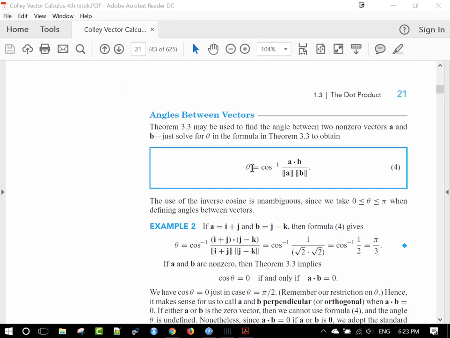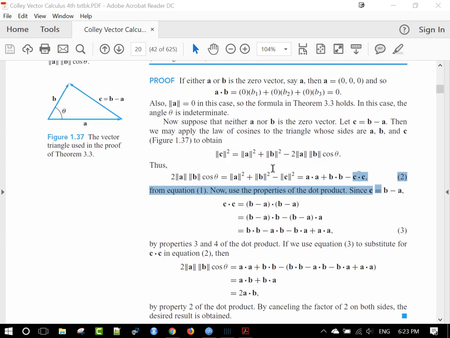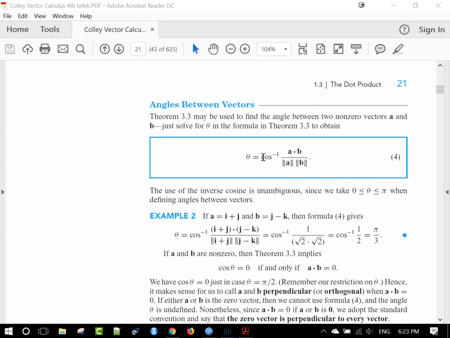So this works when we're talking about R2. It also apparently works for R3, but for Rn, there is no such thing as the angle. So there's no law of cosines for that, but we just use this to define what we mean by the angle in Rn. And for R2 it works just fine, so it doesn't contradict our normal idea of angles. So that will make a mathematician happy. And they say this has the inverse cosine, and we have to worry about whether inverse cosine is a function or not. It's only a function if you restrict theta to between here and here, but we're doing that anyway when we're talking about angles.